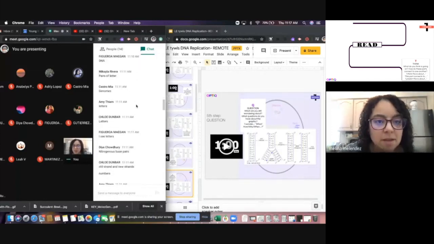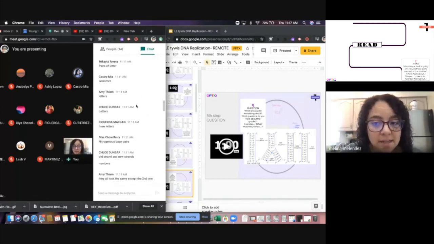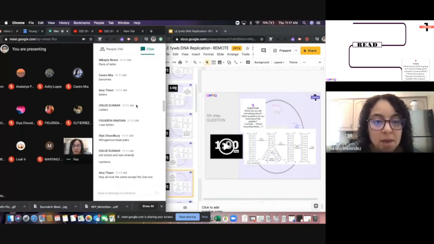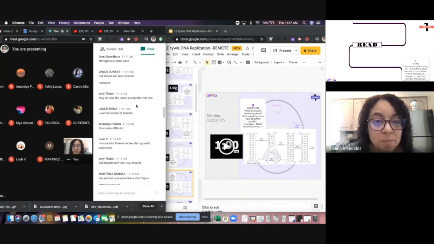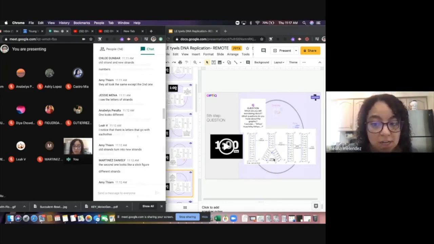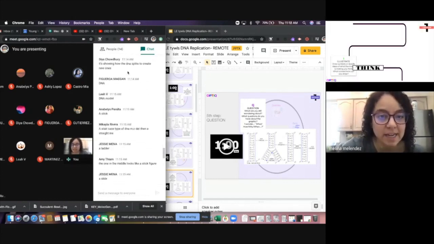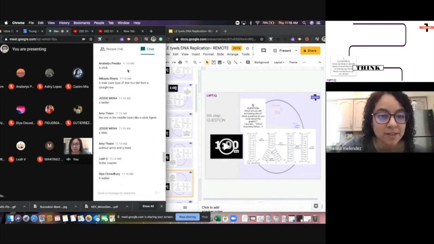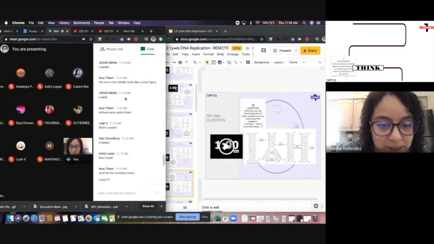Okay. So I see that you guys observed the DNA. So you guys are aware that this is DNA. Pairs of letters. Nitrogenous base pairing, right? You see the A with the T and the C with the G. Good. You guys notice that there's an old strand and a new strand. I think that's how our DNA is dividing. DNA splits to create new ones. Yes, I love that I don't have to, you guys are getting it without me saying much.